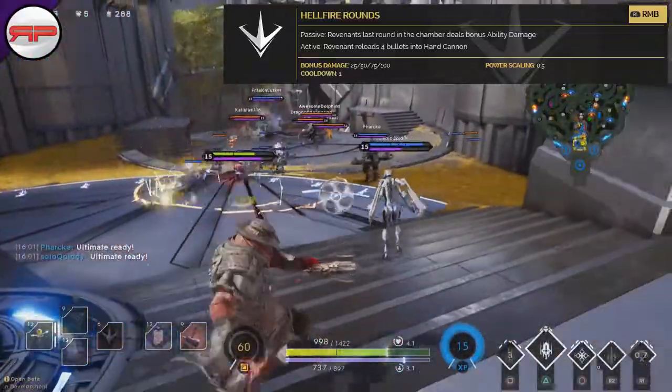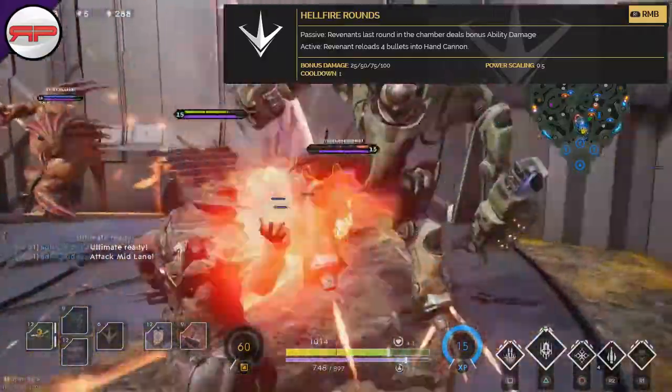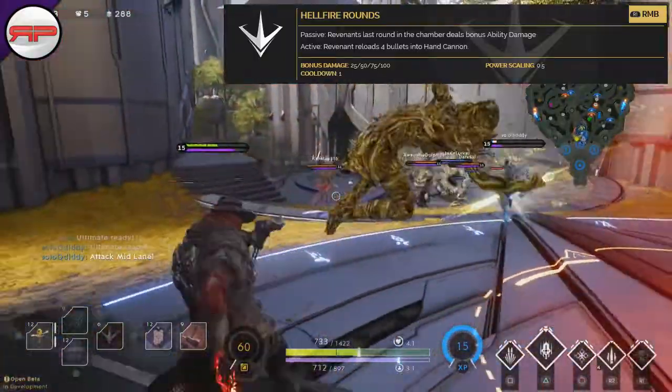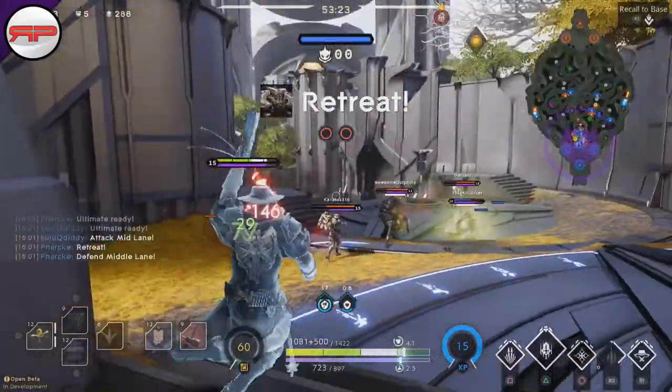Now reloading counts as an ability use, but it doesn't break stealth. The 4th shot counts as an ability hit, so it will apply Ash of the Witch, and it'll remove effects like Divine Shield, and crits do not affect the amount of bonus damage from the 4th shot.